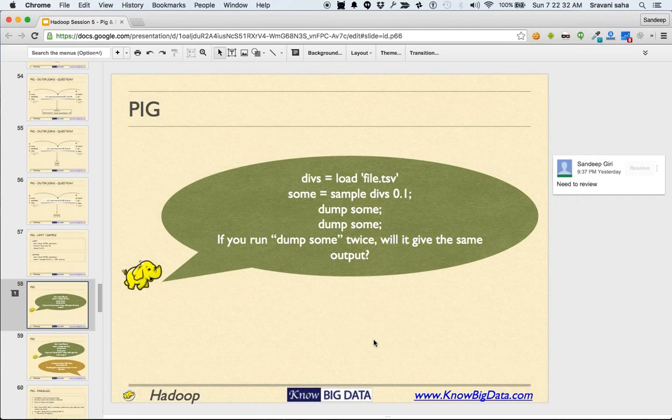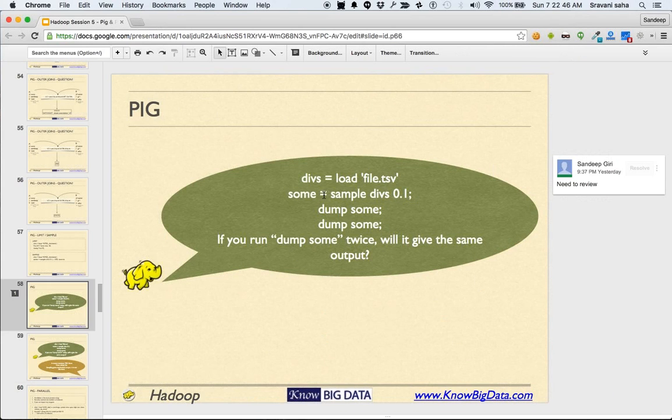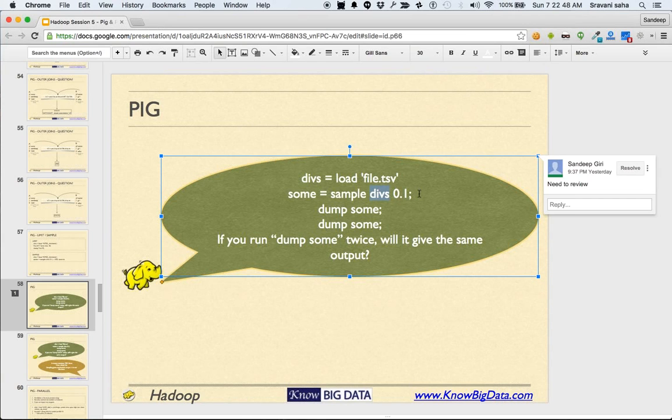All right. Here is a question which gives different answers. The question is: divs equals load file.tsv, and then sum equals sample divs 0.1. Then we say dump sum and dump sum again.